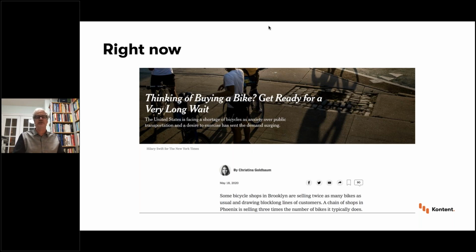And what has changed? Well, obviously, we have a pandemic now. And I think it's probably the case that many people want to get outside. They've spent a lot of time inside with computer games. They may be a little wary of taking shared transportation. So maybe these rental e-scooters aren't as appealing. They want to have their own set of wheels. So we have a lot of people interested in bikes, but they haven't been thinking about bikes for very long. So they may not really know what it is that they're looking for.